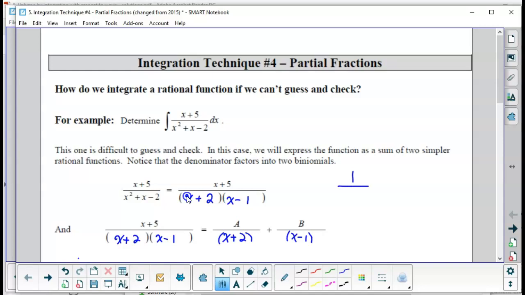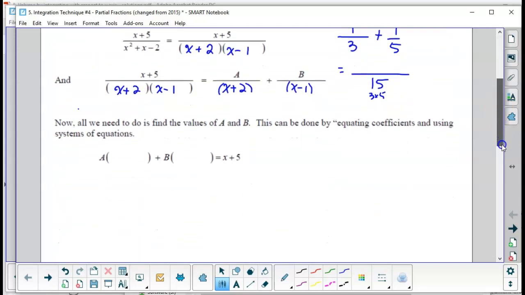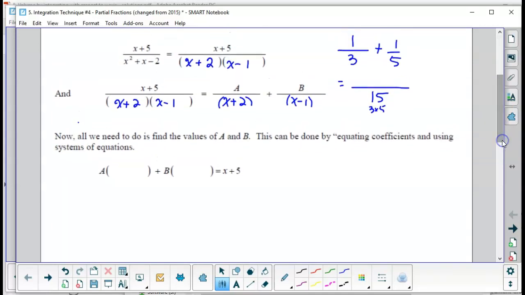Just thinking back to basic fractions, right? Like if we have 1/3 + 1/5, then our common denominator is going to be 15, right? 3 times 5. So here's your 3 times 5, these two brackets, and we split it up. We just have to figure out what that A and B value is in each. Okay, so now we work with this to get it back to the beginning. So what's our common denominator?